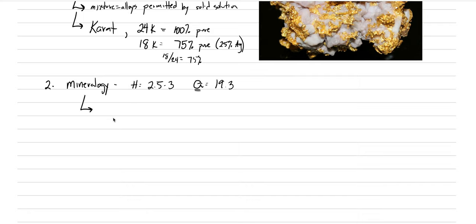Most of the aspects of the mineralogy, and really the chemistry, is controlled by metallic bonding, where there are these free electrons that are able to keep all the different gold atoms together. And this metallic bonding creates a lot of different properties that gold exhibits. For example, aspects of gold include its high thermal and electrical conductivity.